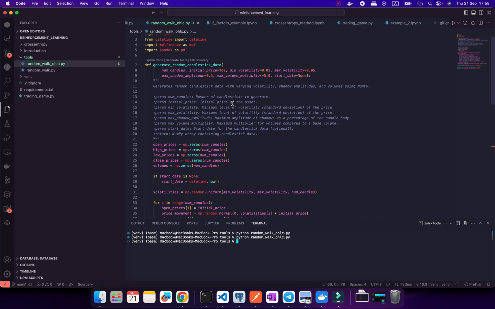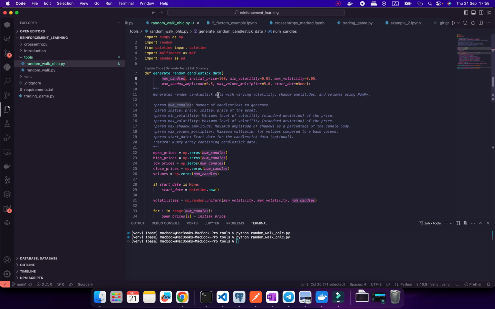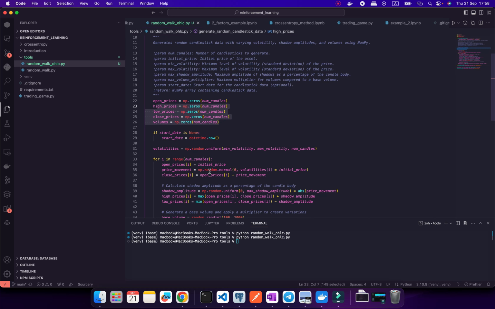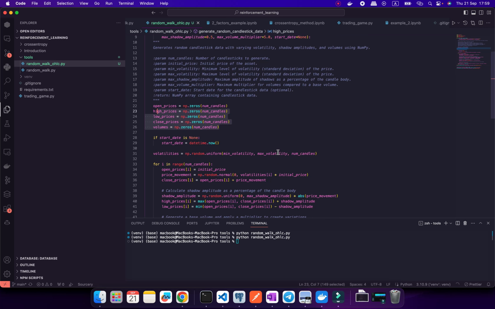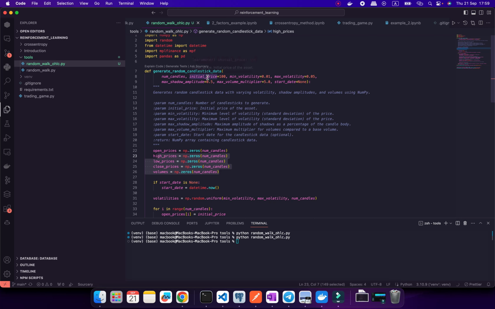How to generate this data? So there is an argument, num of candles, which means we should create an array, and inside this array through a loop we try to fill this data. This would be some initial price, by default $100.